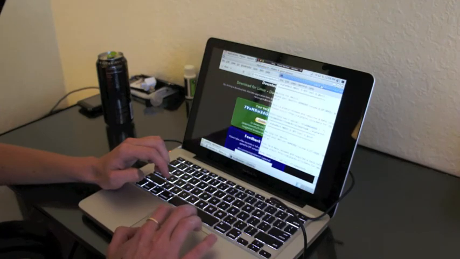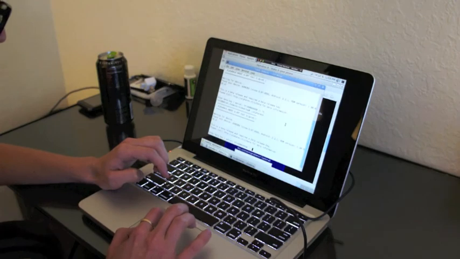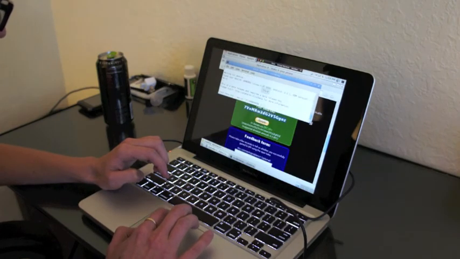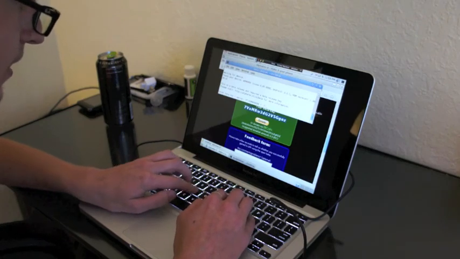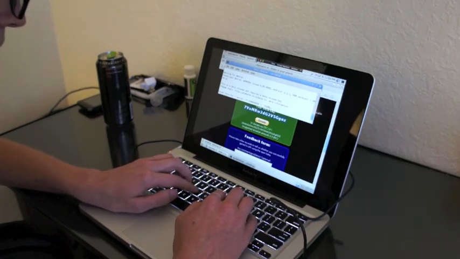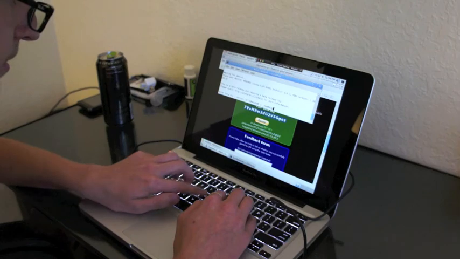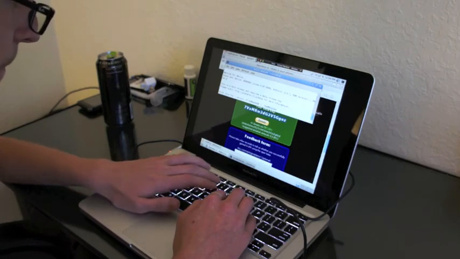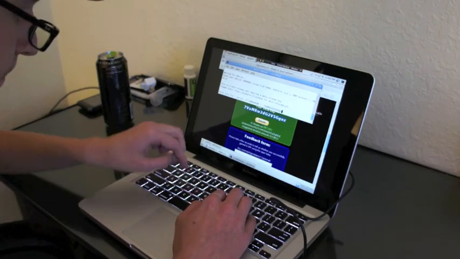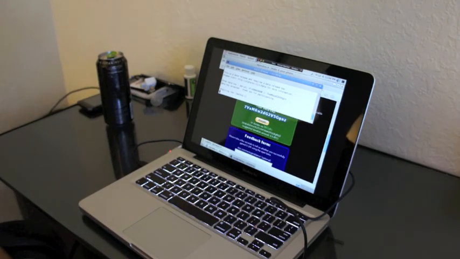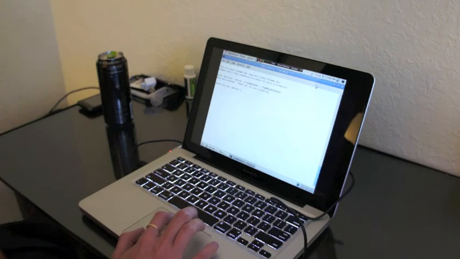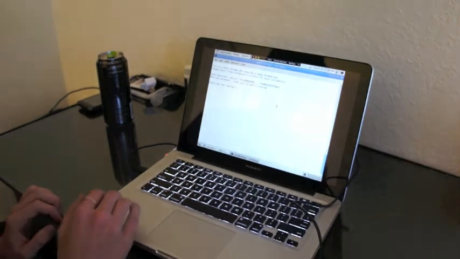Okay, well, it's not pasting, so we're just going to go ahead and shrink this down and just type it letter for letter. I think this is what I did last time. And there we go, beta key accepted. Now it's acquiring root. Go ahead and make that bigger so you can see that.